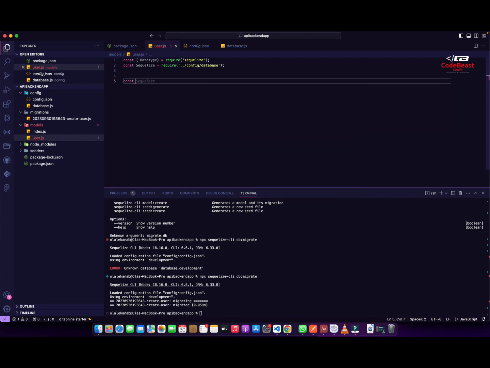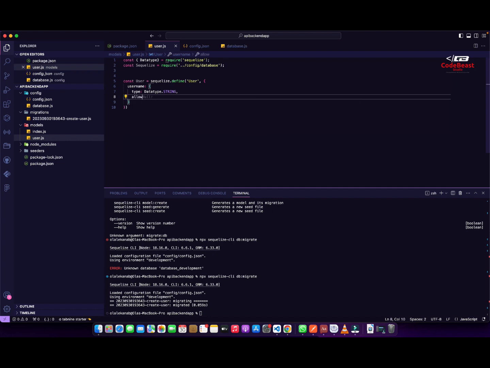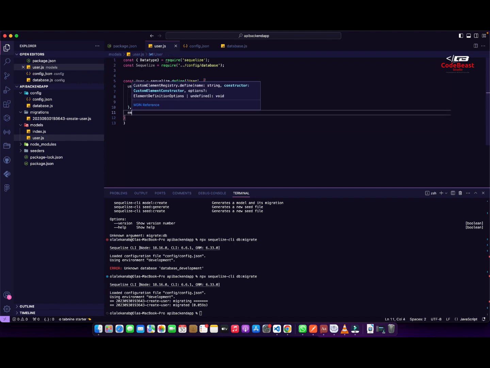Now let's structure our methods. So we are using our allowNull false, and username has to be unique, so that's why we use unique.